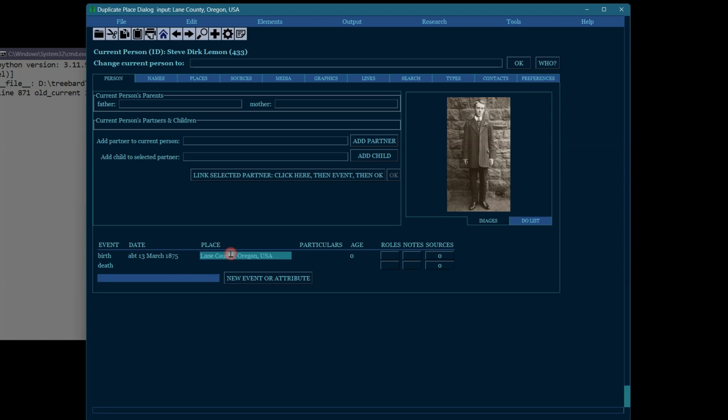And by the way, these fields are multiple line fields. If this was a really long place name, it would break here so you don't have a really long column stretched all the way across, and it would display on 2 lines. So if you input a very long place name, let's make an attempt to do that right now.